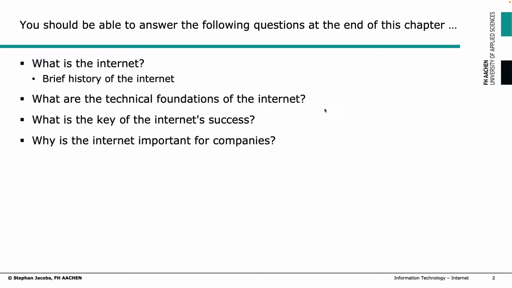We will compare it with what you have learned last week about networks, computer networks, and see what kind of special implementation have been implemented in the Internet. Why is the Internet so successful, and actually is it successful? And the final question will be more business oriented. Why is the Internet important for companies?